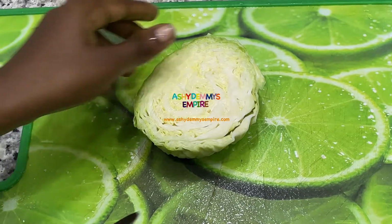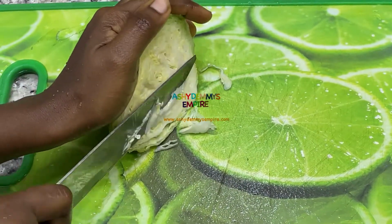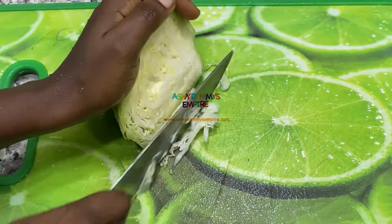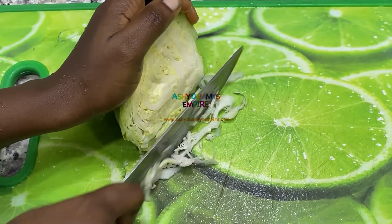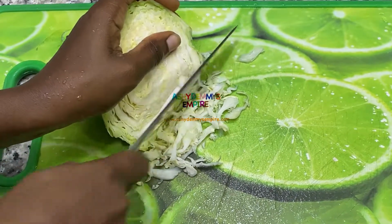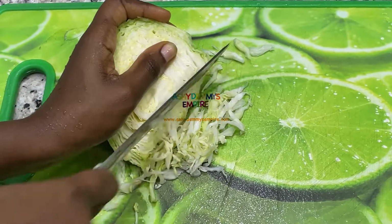So once that is set, this is my cabbage. I'm just going to slice it in. Before I started cutting it, I rinsed it in salt water to kill the germs. I have a video on how you can preserve your cabbage. You should check it out.